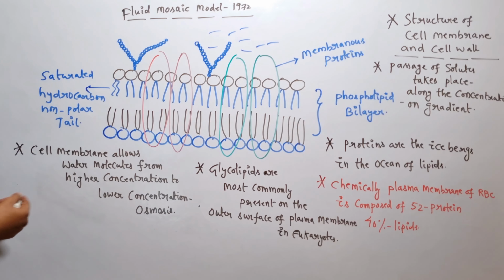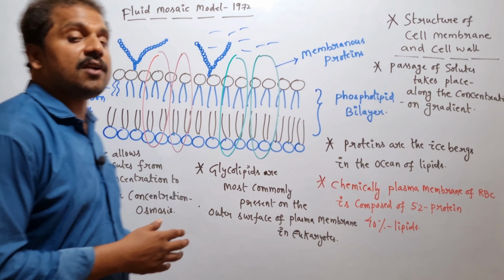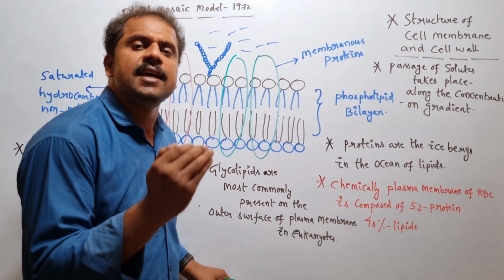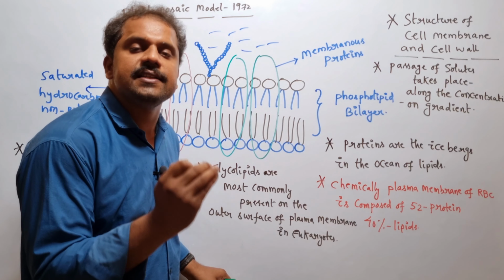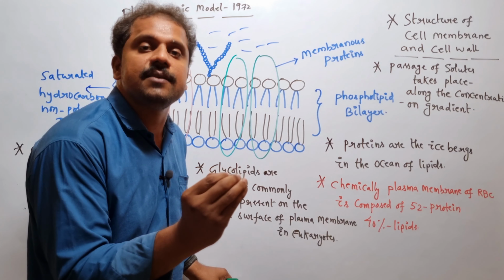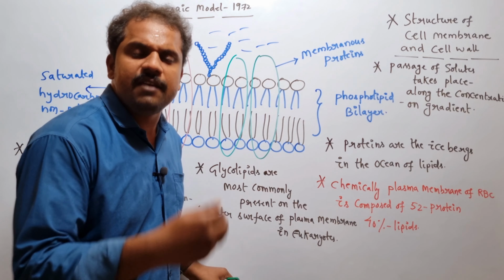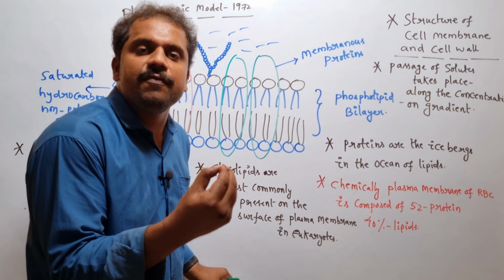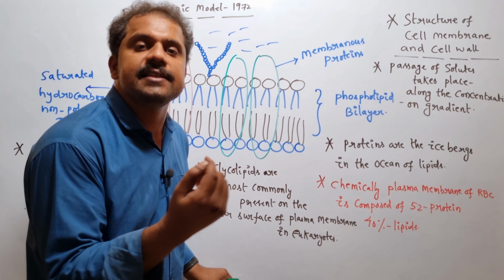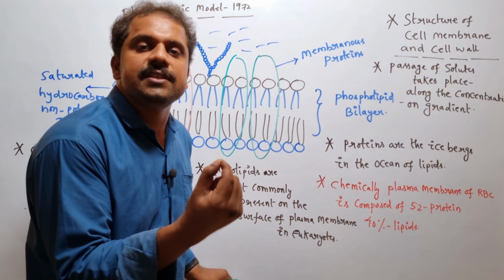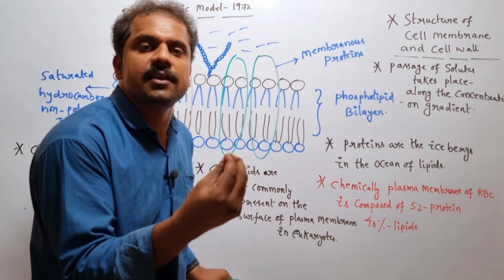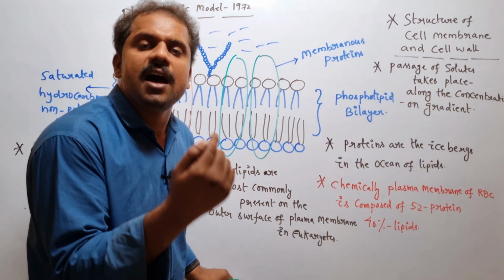And here the cell membrane or plasma membrane is not only responsible for the passage of hydrophobic molecules, but in addition, it is also responsible for the passage of hydrophilic molecules or charged molecules or polar molecules. For their successful passage, the mechanism takes advantage of a specific protein, which is nothing but what? Channel protein.